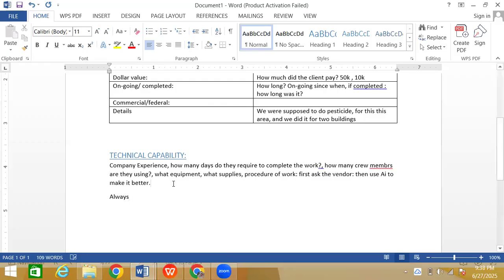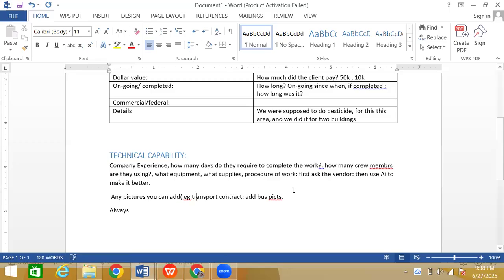And if there are any pictures that you can add, if it's a transport contract, add bus pictures.